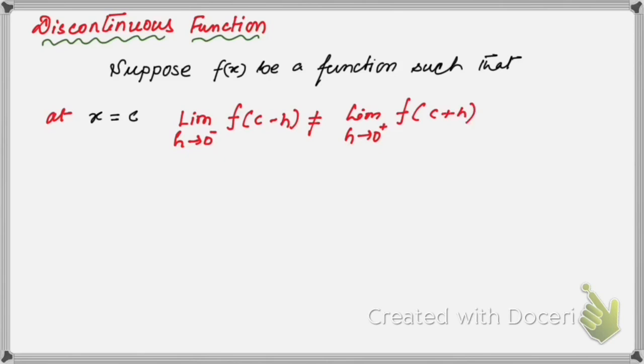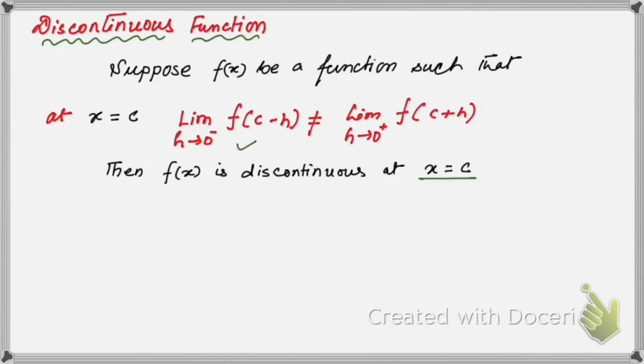I hope that you have the concept, you know what the left hand limit and right hand limit are. You have studied them at senior secondary level, I think, right? Now you are a student of BSc or MSc, so you should know these things. So now you see, this function f of x is discontinuous because at this point the left hand and right hand limits of this function are not equal, so this function f of x is said to be discontinuous at the point x is equal to c, right?